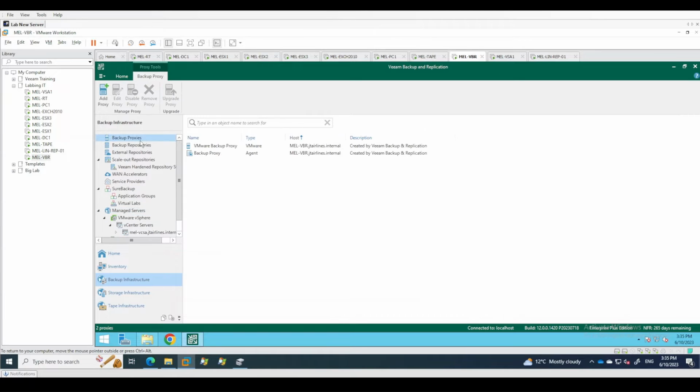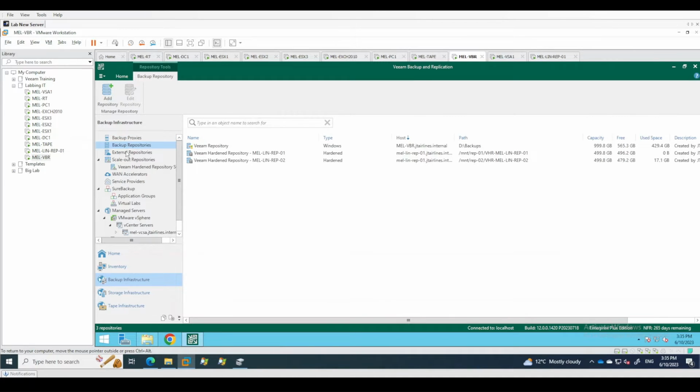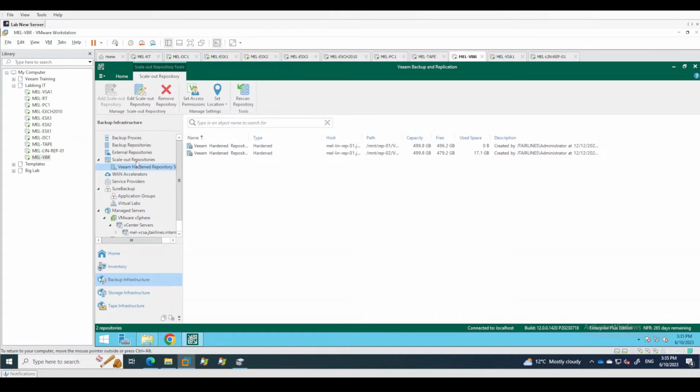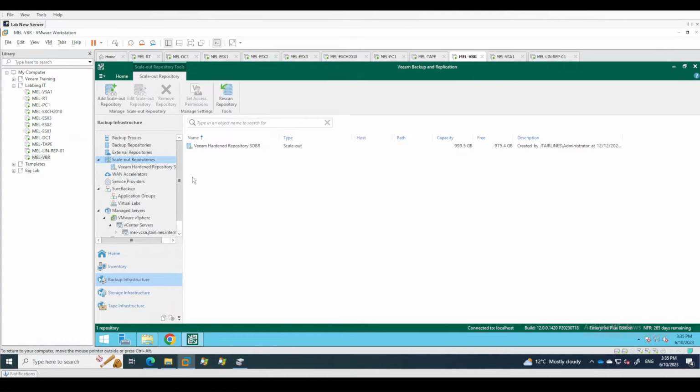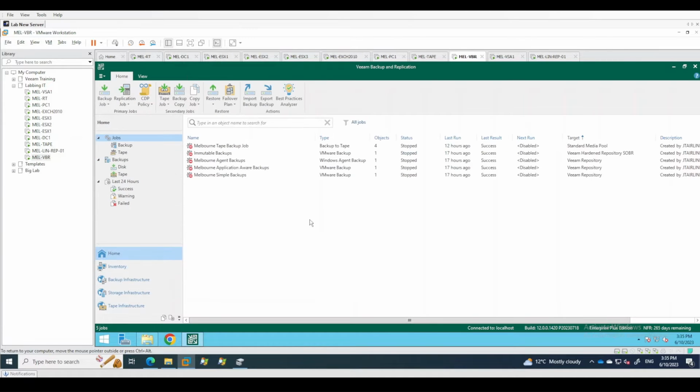Everything's back to normal. I don't have much inventory anyway for this Veeam environment. It's quite small. But everything's all connected. So if backups were to initiate right now, everything would run normally. So that's the simple upgrade process to version 12.